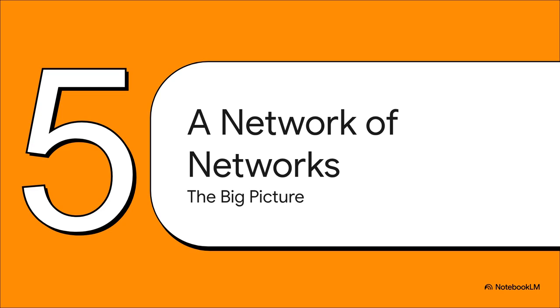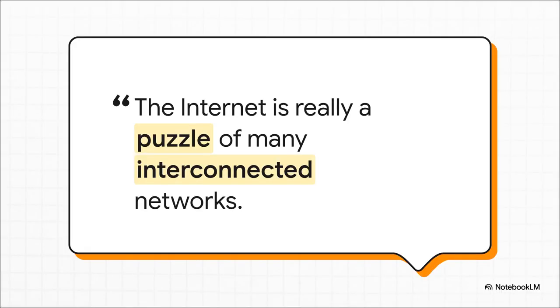This brings us to our last point, and it's maybe the most important one. The internet isn't some single giant thing that's owned by one company. No, it's something way more complex and, frankly, way more interesting than that. I really love this quote from our source material because it just perfectly captures the idea. The internet isn't one network. It's a network of networks. A puzzle of interconnected pieces.